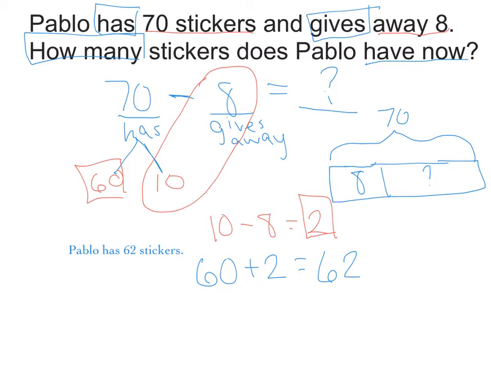So for 70, I'm going to do 6, 1, 2, 3, 4, 5, 6, and then I'm going to do my 5 column ones. 1, 2, 3, 4, 5, make a space. 1, 2, 3, 4, 5. That's still 10, and it still looks like a 10. It's grouped like a 10, but it's smaller. And then I have taking 8 away. So I'm just going to draw a line through 8, which as I know is 5 plus 3 more. So I can draw a line through this entire 5 and 3 more.